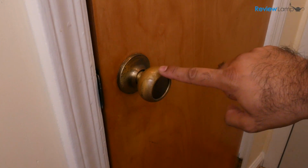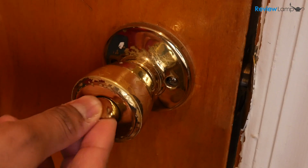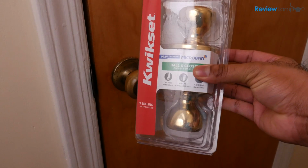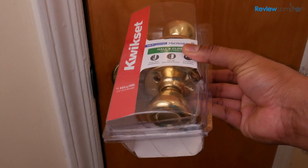In today's video, I'll show you how to replace an existing doorknob. This method works for both privacy doorknobs and hall or closet doorknobs. And while I'm using a Kwikset doorknob for this example, this will work for most lock brands.